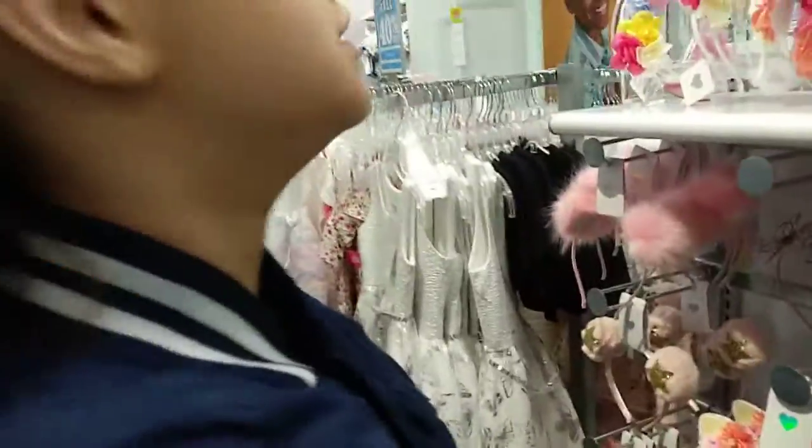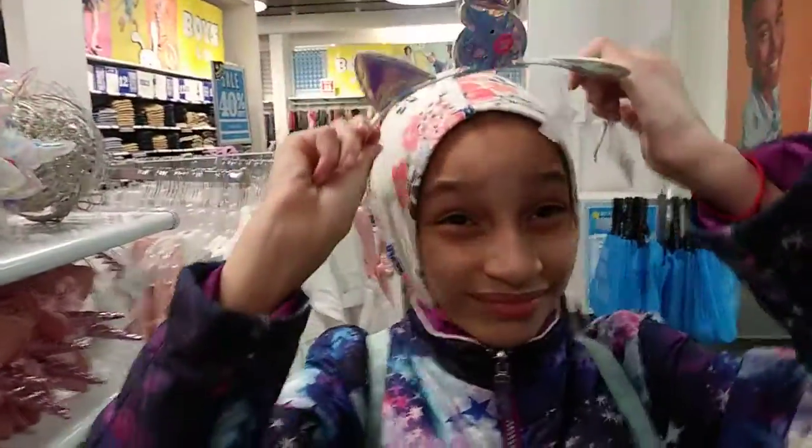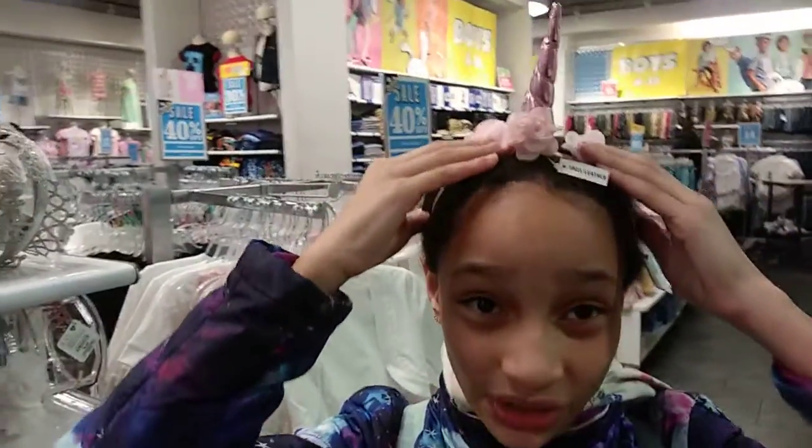Look at what I have — come over here. You can have a beautiful little headpiece with all the glitter. Guys, look what I just found over here. I love this, it's so pretty. I'm going to try it on. Wow, I think I look pretty. Let's try a different one — let me remove my hat. This is so cute, the cutest one I've ever seen. Wow, I look so cute. I look so much like unicorns.